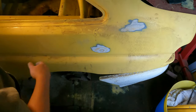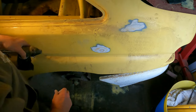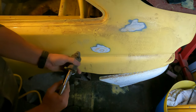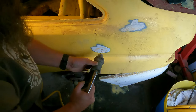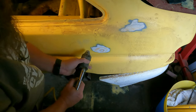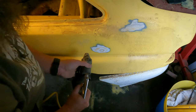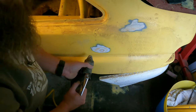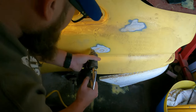I'm going to have a break, and then I'll continue a bit more, I think. Who am I kidding? I couldn't wait to find out. I'm going to spot blast a bit further along here, and then I'm going to carefully sand, and see if I can unveil more of what the orange is. This is actually turning out more interesting than I thought. Well, it is to me, because it's not just all white. This might make for a really boring video for you, but for me, this is quite exciting.